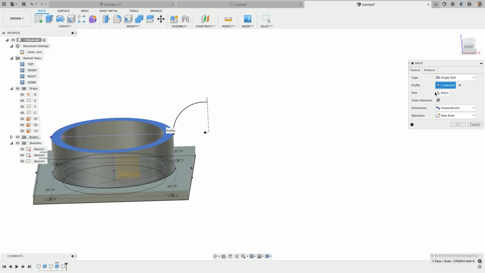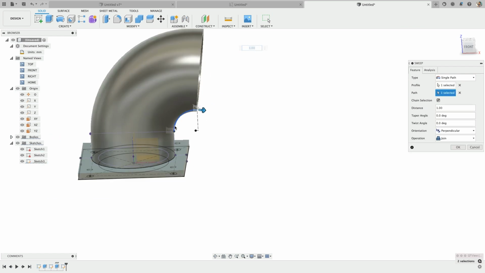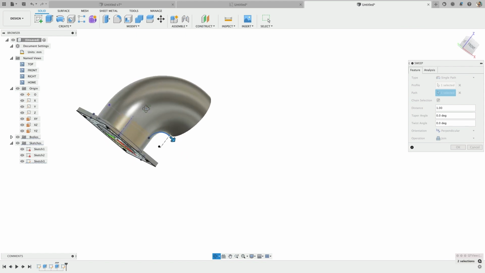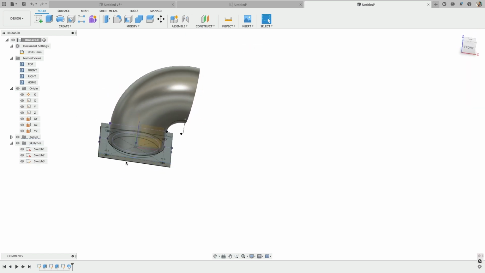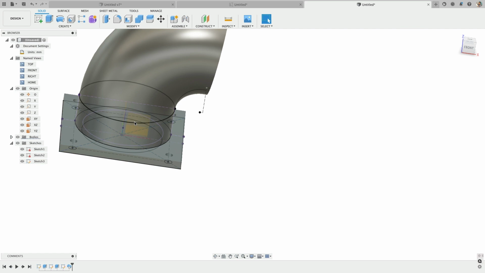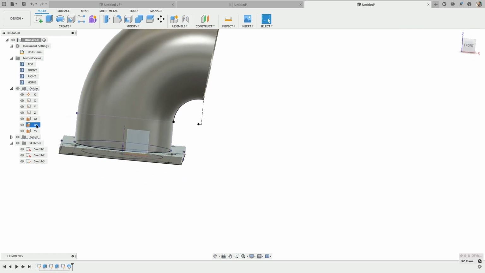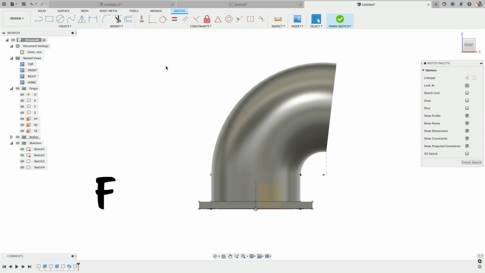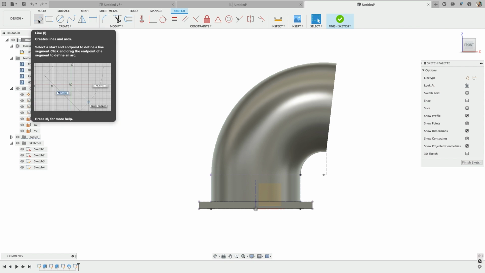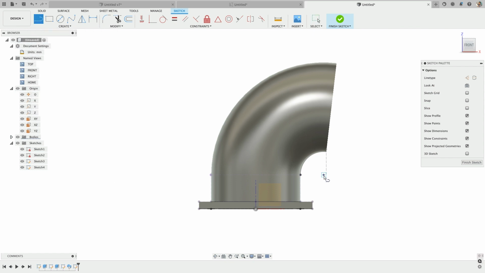This profile following this path. Okay, so you can see that nice extension there, but it is overextending, and that's okay. What I want to do now is join that in, so this is all one, and we'll come in from the side, or from that plane. So if you want to use maybe the XZ plane in this example, right click, create sketch. I'll zoom to fit with F on the keyboard. F as in fit.